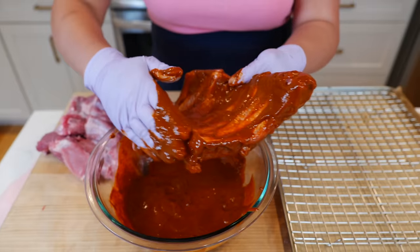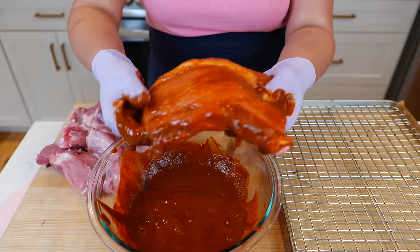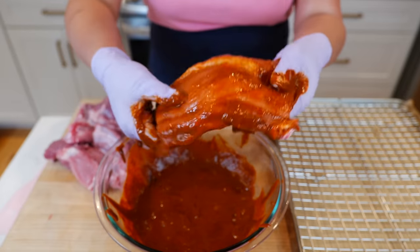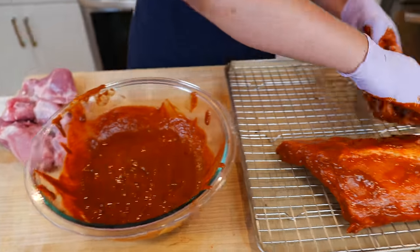You'll get the best flavor of your ribs if you allow the marinade to rest and soak up for a minimum of 24 hours, but if you need this within the hour, I think a good hour should give you enough to shine with your family.